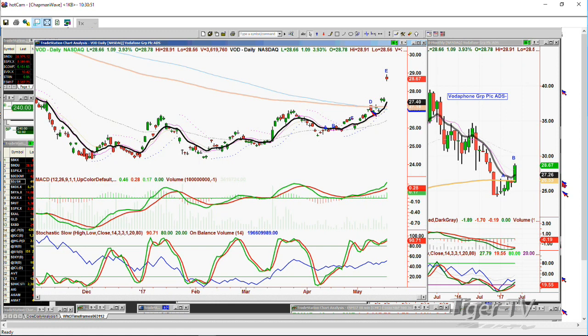It looked to me like that's going to be key, and it was at a peak D, or it was getting close to it, and I said, if you're in it, I'd hold it, but I wouldn't add to it. Well, that was a mistake, because why? It gapped up today. It's trading at 28.67 in leg E, and that makes the whole area of the 200-period moving average between, I'd say, 27.20 and 26.80, where the 200-period simple moving average is. That makes that and the 9-period moving average of 27.40 really good support.